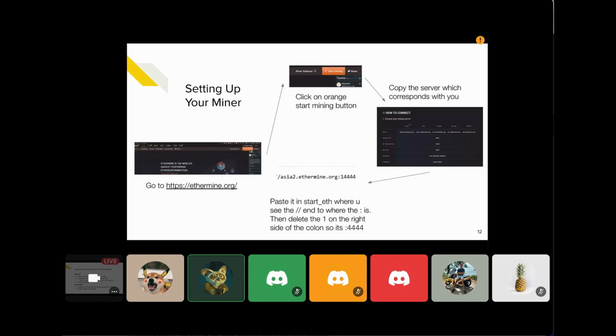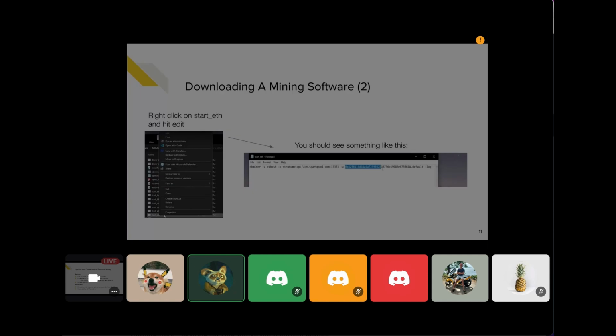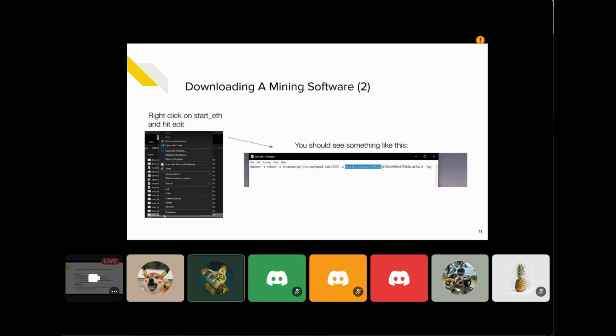So how do you set up your miner? We suggest going to Ethermine as your mining pool. Once again, this can be a different mining pool based on your own preferences. You click on the big orange button and you start mining. Then you copy the server which corresponds to you. You can pick any server, and paste it inside start_ETH where you see the slash and where the colon is.